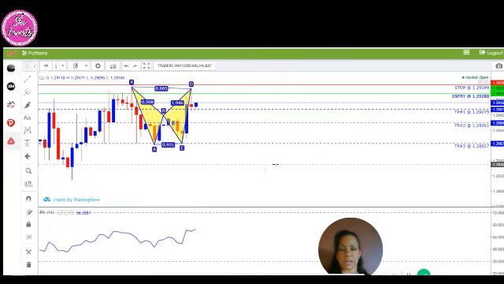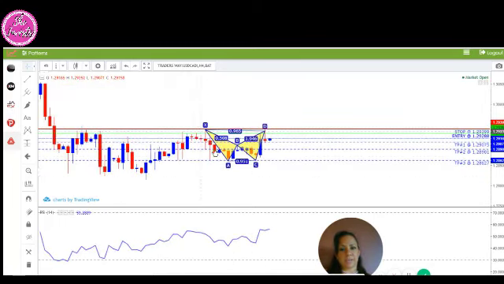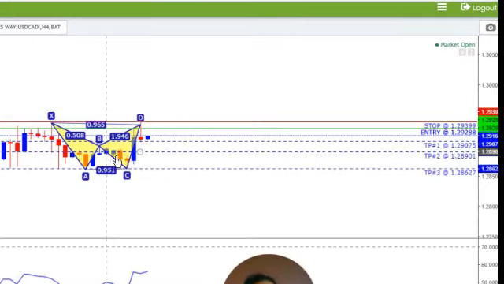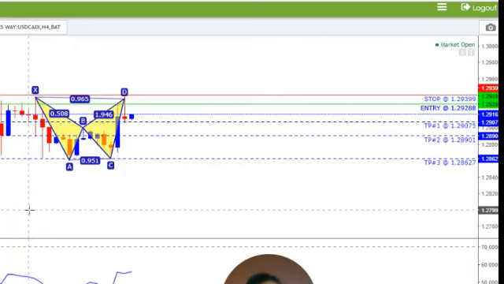This is a 4-hour time frame. It picked up a pattern here. It picked up a bat pattern. So it's saying if you were to enter here, you have the opportunity to go down to this first take profit zone here. You also have another take profit area and another take profit. Now, this is based on Fibonacci's as well. Fibonacci is a great tool that a lot of traders use. It gives them a more accurate predictability of where they should come back in a trade, either if they've gotten out or if they want to jump in on a trade.